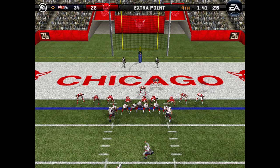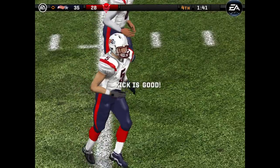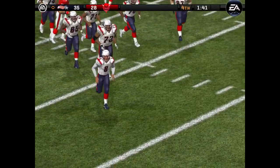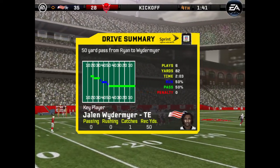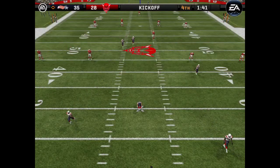Number 5 comes in for the extra point. The extra point attempt is good. The visiting team will be defending a 1-touchdown lead with just under 2 minutes to go. This is what it's all about, right? What you practice those 2-minute drills for, and how you slam the door on the other team.